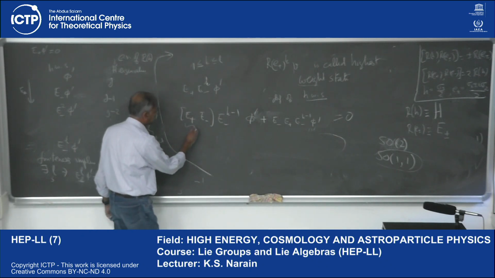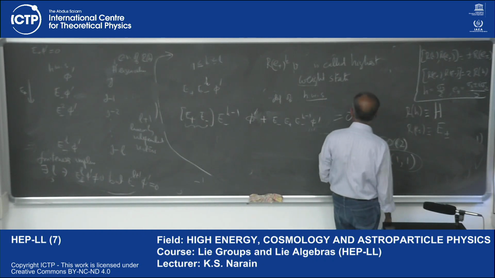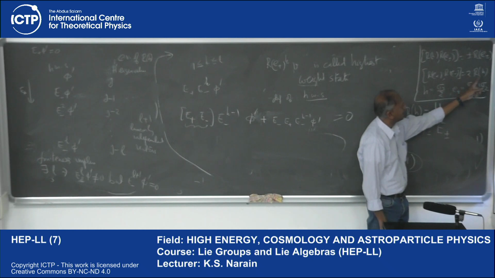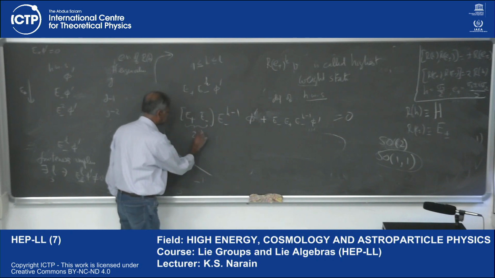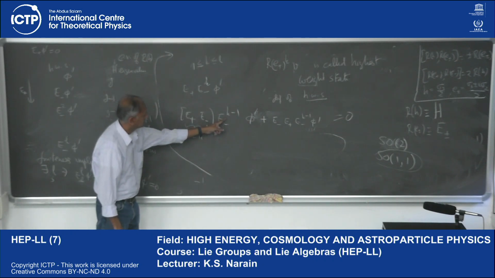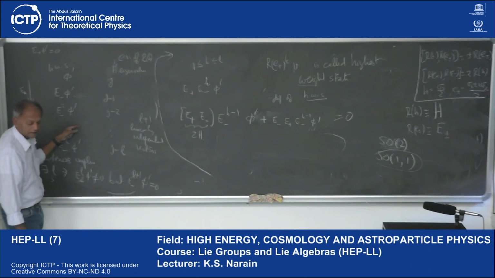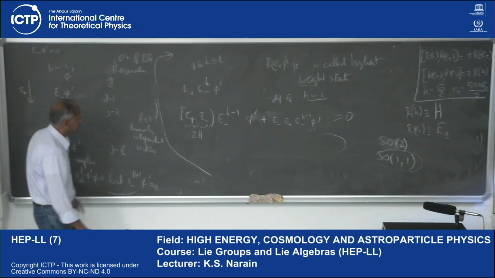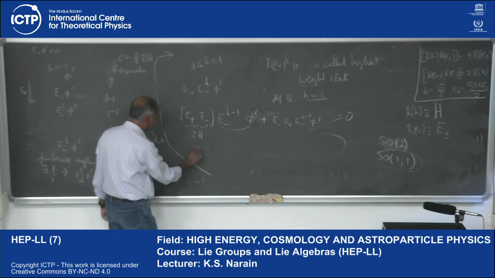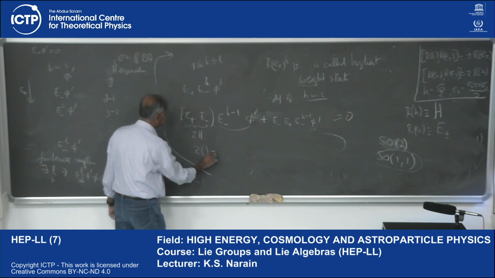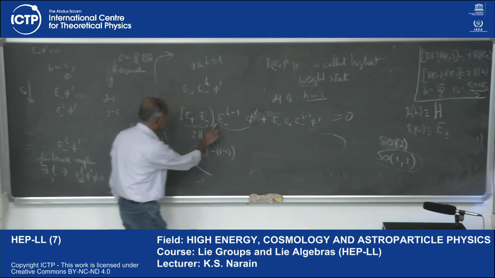But what is this term? It comes from the commutation relation. The commutator of E plus and E minus is 2H, 2 capital H. But capital H acting on this is nothing else but that state; it's one of these states with K minus 1. The eigenvalue will be, so this acting on this state simply gives you 2 times J minus K minus 1, times the same state.